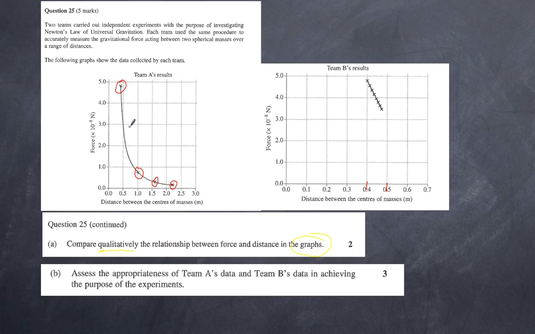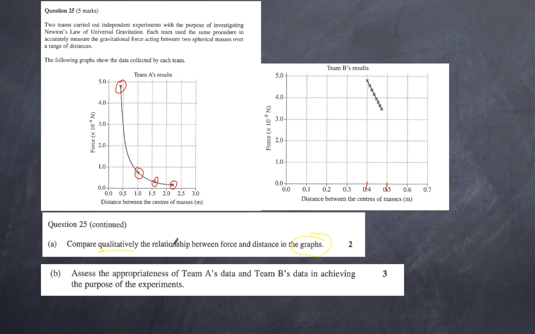So when we look at comparing the qualitative relationship, you can clearly see that Team A's have established an inverse relationship. Now, we all know that, of course, it's an inverse square relationship. And if you did further analysis by graphing the relationship in terms of the distances, it's a distance squared, you might get a straight line. But in terms of the inverse relationship, it's clearly the case that there's an inverse relationship here. With Team B, the results seem to indicate, at least in terms of their results, a linear relationship, in fact, a negative linear relationship. And so that's all you need to do.